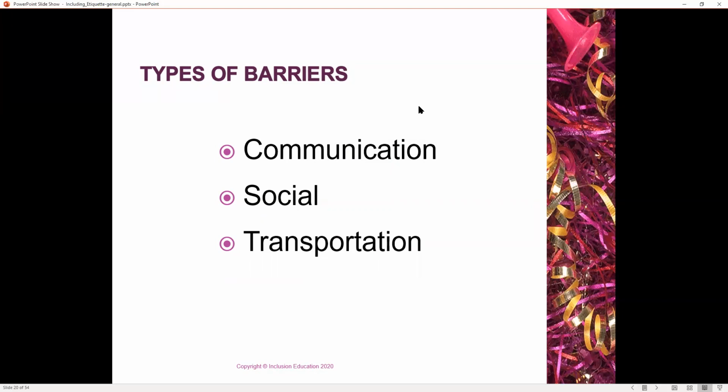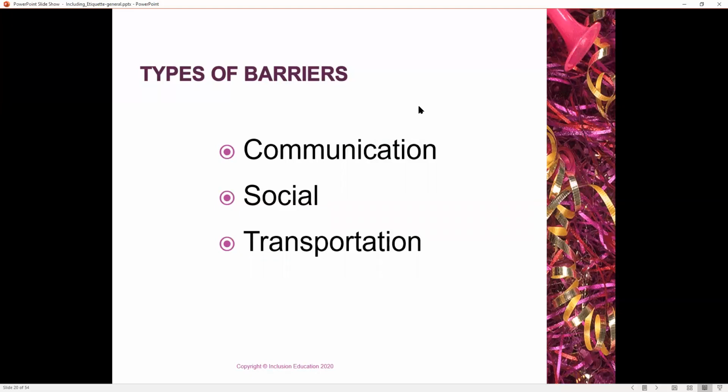I can't tell you how many times I've gone to, say, doctor's offices or agencies, and they have this big long form for you to fill out, and the printing is so tiny that it's impossible for me to do it, and I know a lot of other people. So finding a way to get those forms done so the person can do it independently is a good thing. But that kind of communication is one of the barriers.